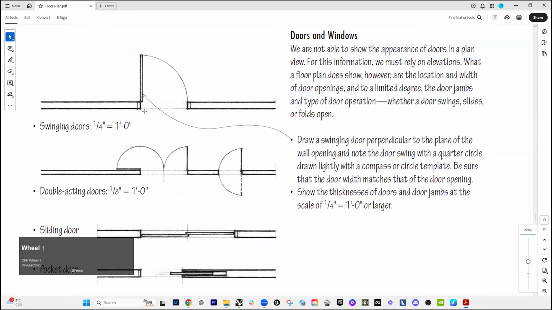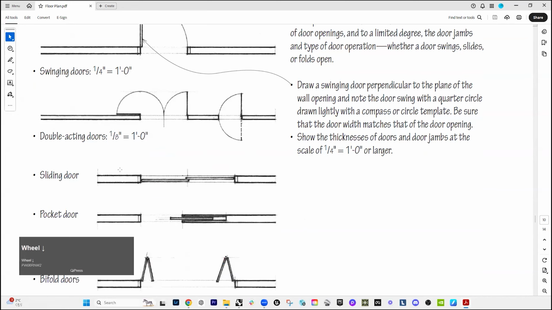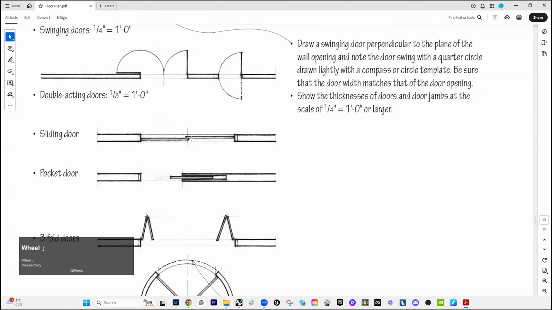So this is how you would typically show the doors. This is a door leaf that opens 90 degrees, and this shows the swing of the doors. And there are different kinds of ways. This door opens both sides, and this is a double door, and one of the doors could open all the way to the wall, like this. This shows how you can show sliding doors.